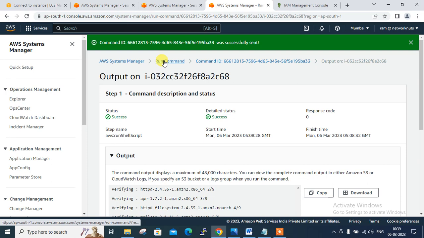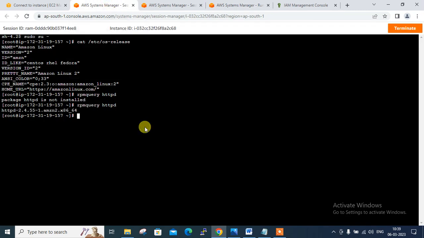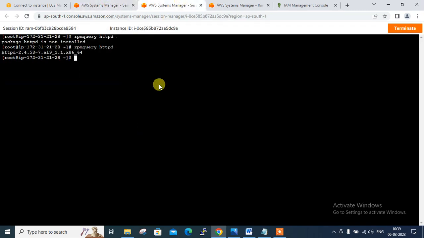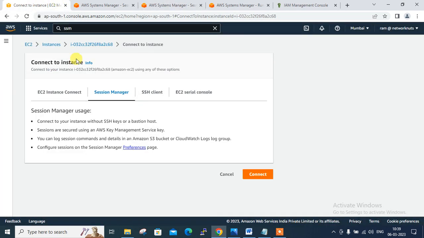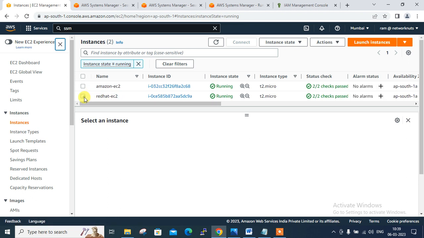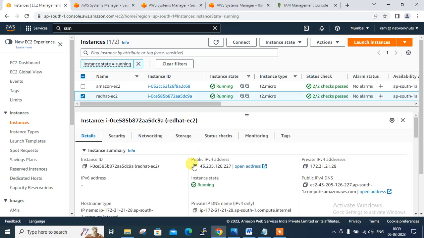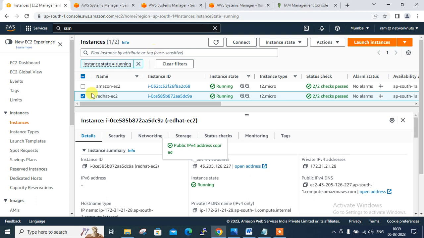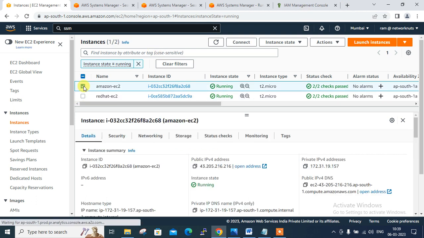Similarly, if I go back, let me check and confirm whether my instances have the rpm -q httpd output or not. Yep, it is there. So if I pick up the public IP one by one, it should be available. Let me copy the public IP of my Red Hat, go back here, press enter. Yep, welcome to AWS CSA class, it's working. And if I go with the Amazon Linux and copy the public IP, paste it one more time in the browser, in the tab, it's working.